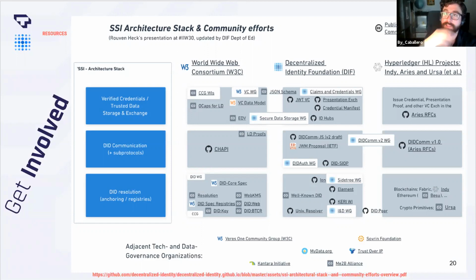And so the 3 columns here are what used to be called the 3 stacks. Maybe a year or 2 ago, it made sense to talk about the CCG group, which was really head-to-toe linked data, a really deep web standards oriented group, that had what at the time looked like a coherent stack. Hyperledger was completely Indy based, and DIF at the time was sort of independent from both, associated with the vanilla JSON, JWTs, and some other technologies.